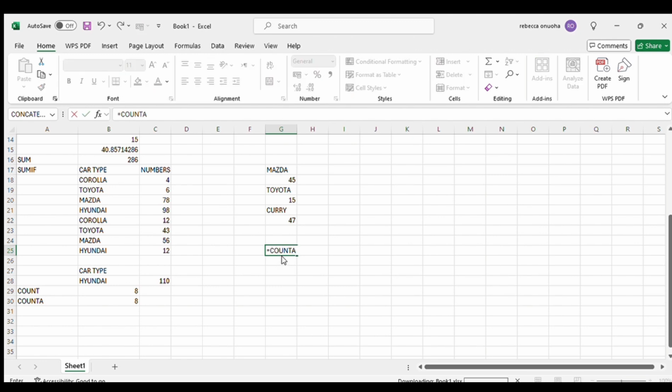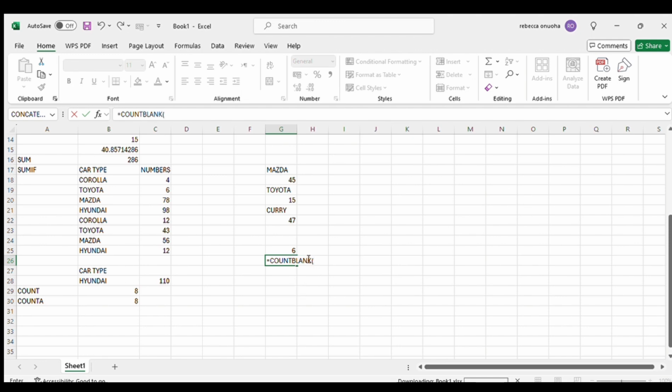Then we'll start with equals COUNTA, then select the column that we want to count, and press enter. It gives us 6. If we count from Mazda, 1, 2, 3, 4, 5, 6, that's 6 values. So you see, COUNTA counts both text and number data types.